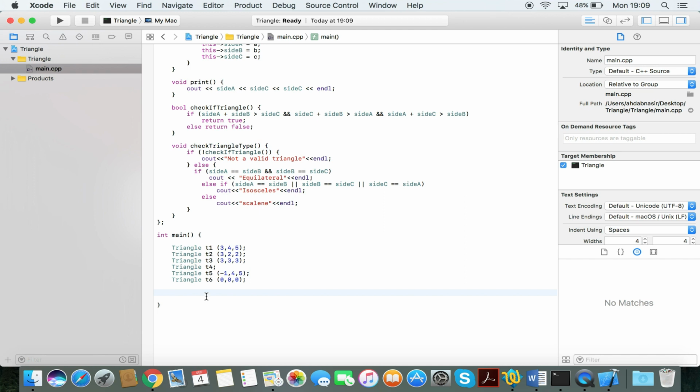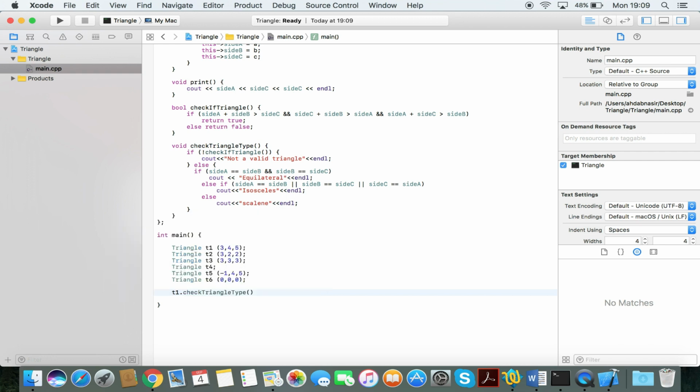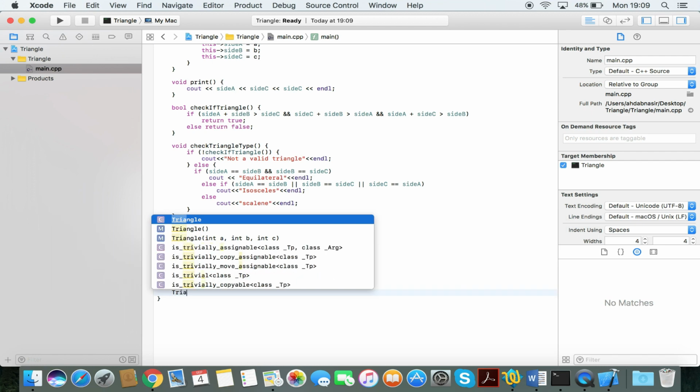So now we could just do this and call each one. So I could just do T1 dot check triangle type. But I'm not going to do that because I don't want to do that for every single one. So instead, what I'm going to do is create an array of objects.